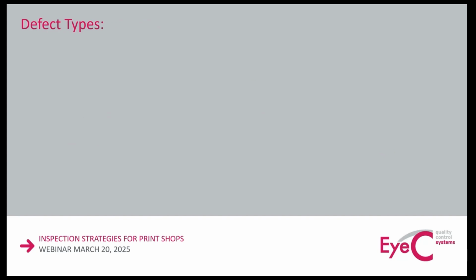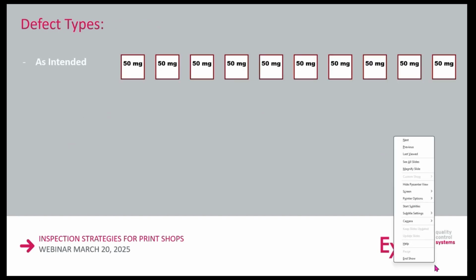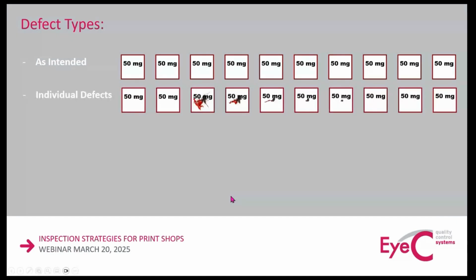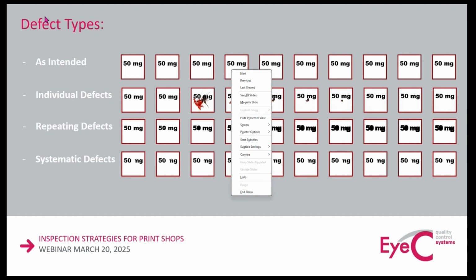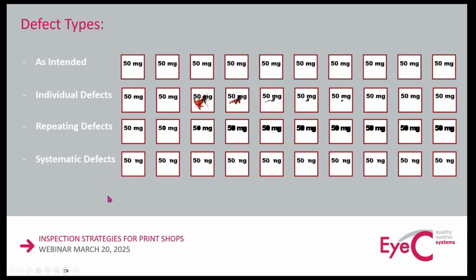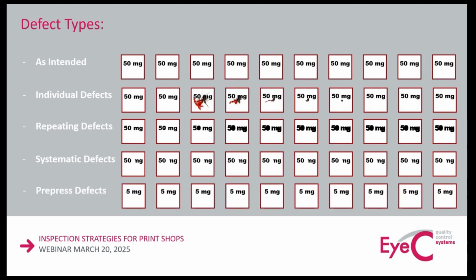First, let's look at a flawless sample print, in this case, a pharmaceutical insert. Individual events will come and go at random, like this press contamination. Repeating events appear at random but won't go away until the root cause has been addressed, like this too much pressure on the flexo plate, I guess. Systematic defects are repeating in nature as well, yet they are there from the get-go. And prepress defects are systematic defects caused in prepress. Needless to say, the strategies we will present here are supposed to catch and prevent all of the above, except for the flawless print depicted in line 1, of course.